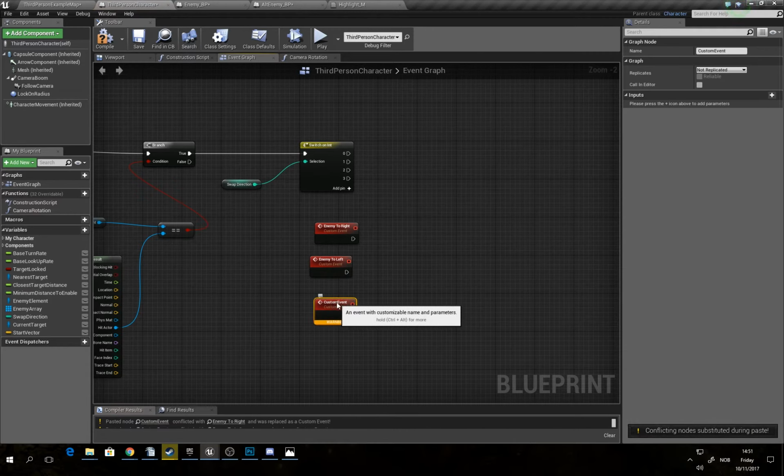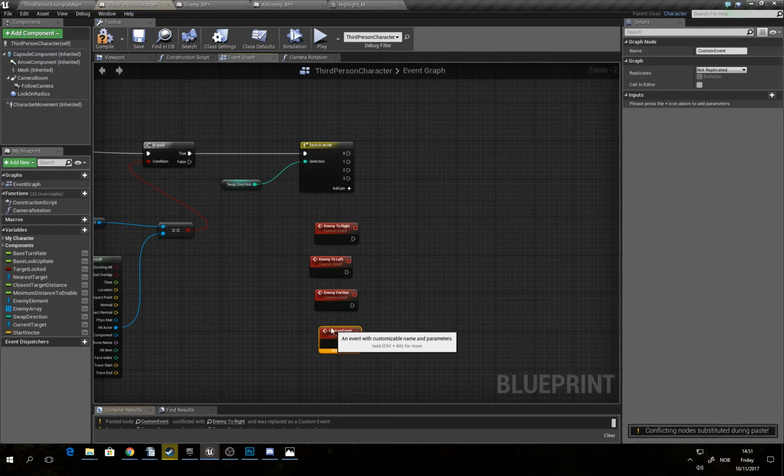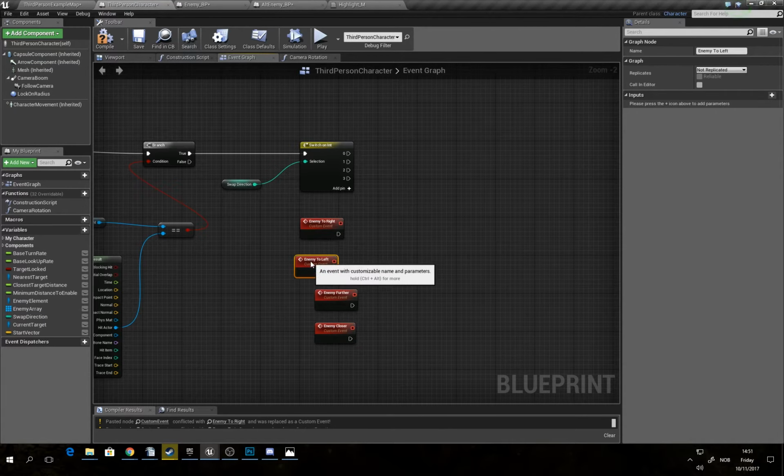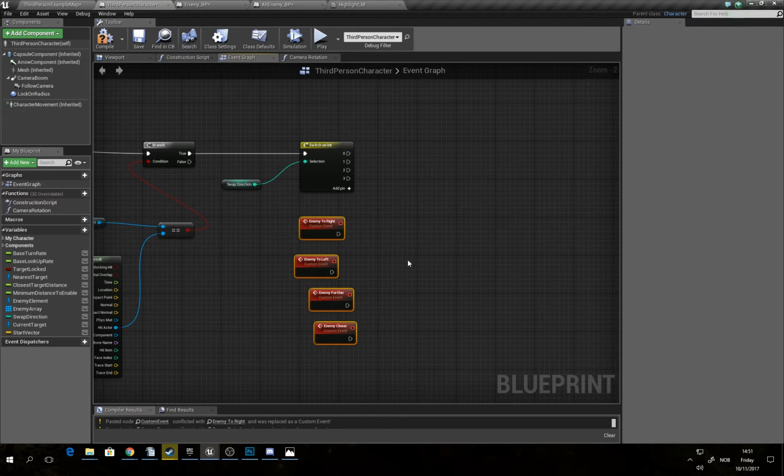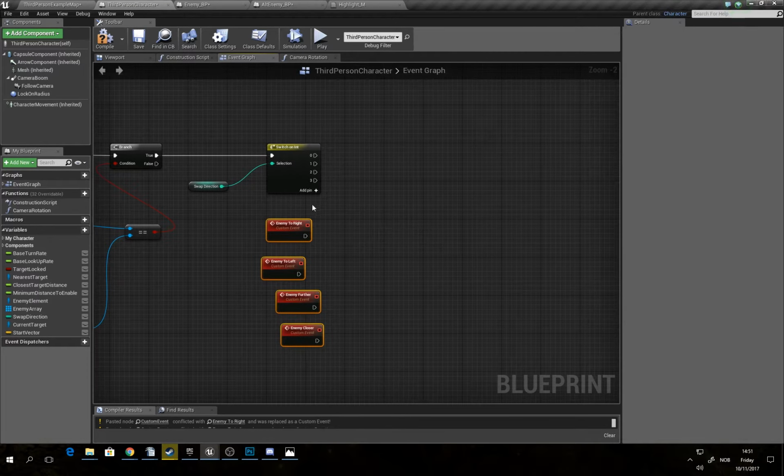Duplicate that. Call this enemy further. And the last one, enemy closer. And yeah, these aren't going to stay here. We're going to use them later. We're just adding them now so we can pull out results from this switch on int.